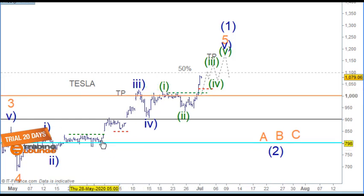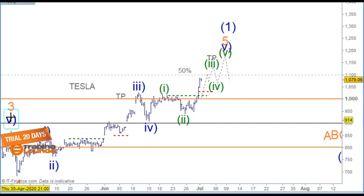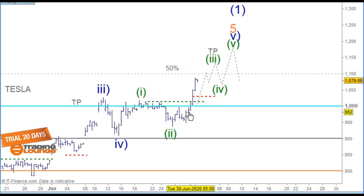And then we traded to the next level and got out, and we wait for the setup, and then we get back in. And because we're at number 1 here, 1,000, 1 is the strongest number in the market, and we would expect the market to stick here a little while. So if this count is correct, we've got wave 3, 4 here, we've got 1 and 2 here, and then up for wave 3 here, and then 4, then 1 and 2 here, and then we're looking here at 1 and 2, and this is the third wave here that I don't think's finished. 3rd, 4th, 5th to the 3rd here, then a 4th, and then a 5th here.